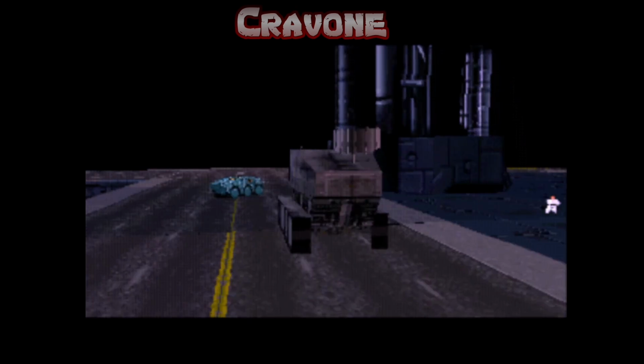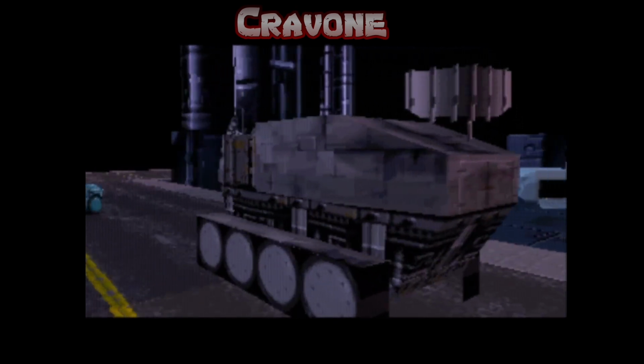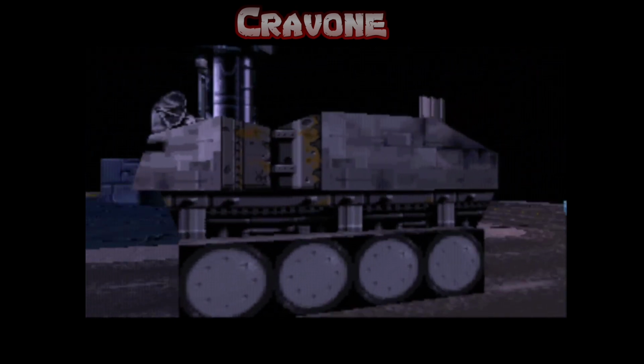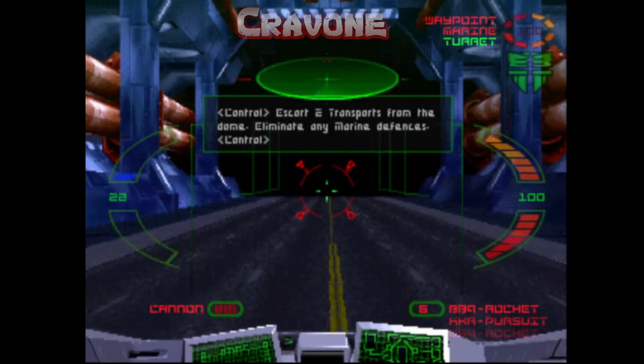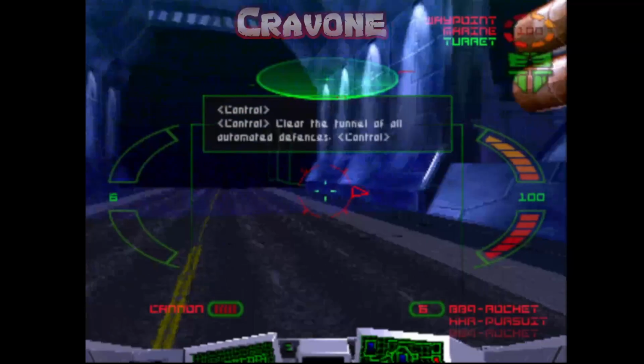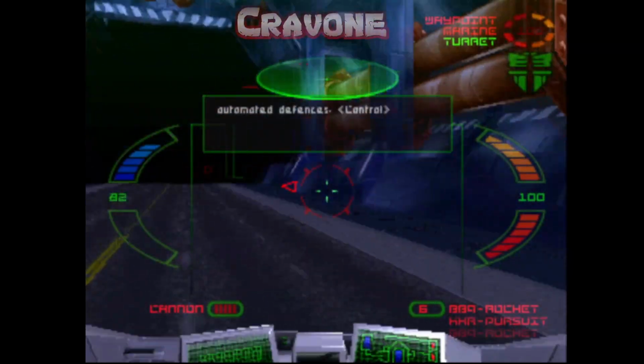Escort 2 transports from the dome. Eliminate any Marine defenses. Clear the tunnel of all automated defenses.